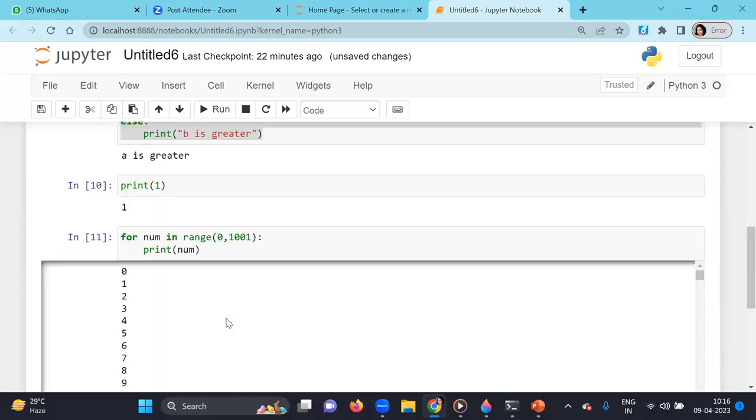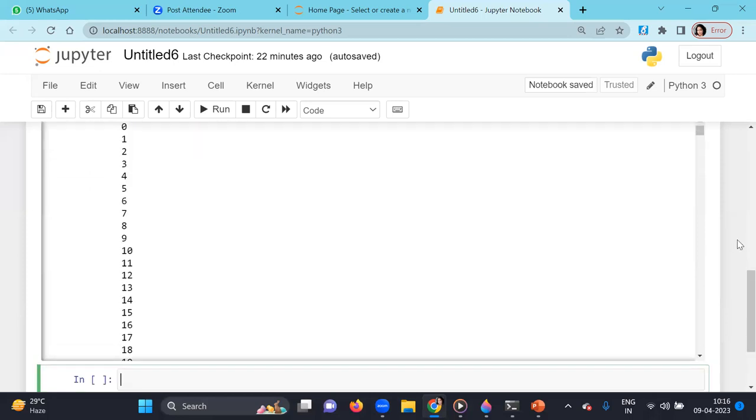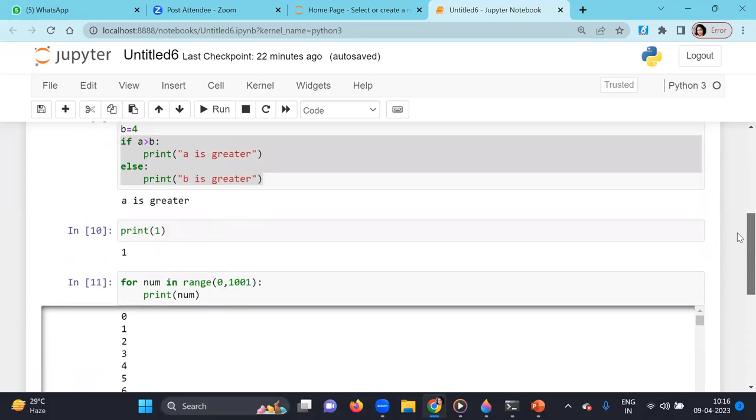It will keep printing. So now if you see, the loop has repeated itself to give me numbers till whatever I have expected. Otherwise you would have used the print statement 1,000 times to print 1,000 numbers. So that's the role of looping constructs. For, and there is also while loop. There are two ways to achieve looping constructs, for and while.